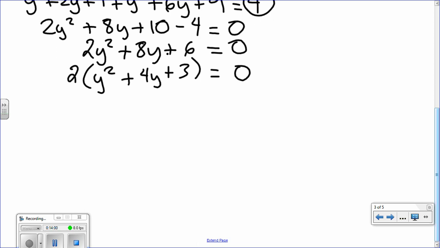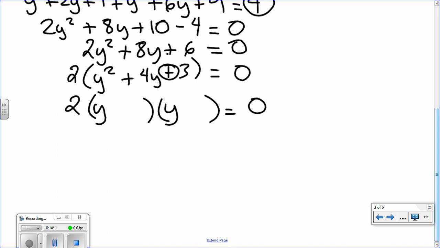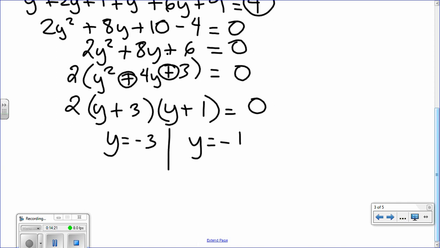Okay. So then here we hope we can factor, right? Because we have a trinomial. So we can factor the 2 binomials. So that will be y and y. The sign is positive, so that means everything's positive, right? Plus 3 plus 1. Plus 3 plus 1, very good. And from here, we know right away y equals negative 3 and y equals negative 1.